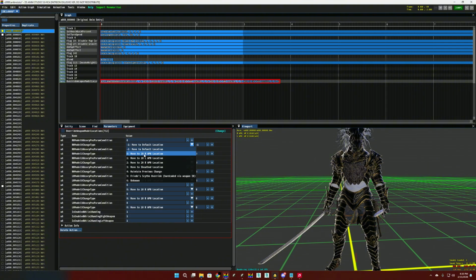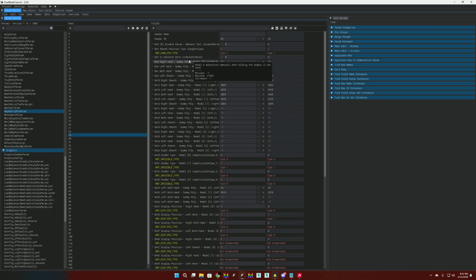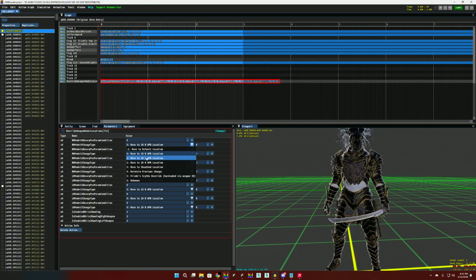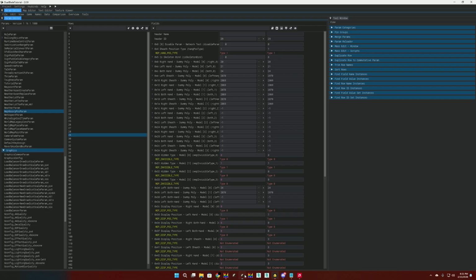So again, if I move it here, it's gonna use the right hand dummy poly location. Left is gonna use the left, right is gonna use the right, and if you move it to the sheath, then it's gonna use the right sheath because it's on the right hand.